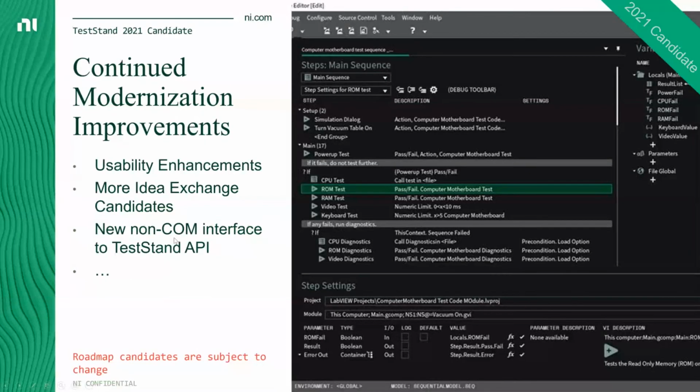Okay, this is not to say we're doing dark mode just yet, but we're thinking about it. It is something that we know people want. It is not as easy to do in TestStand as we would like it to be.